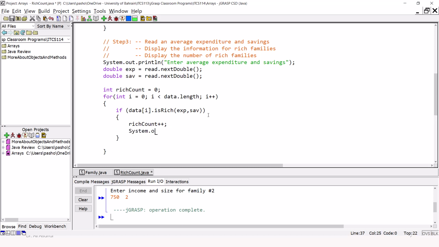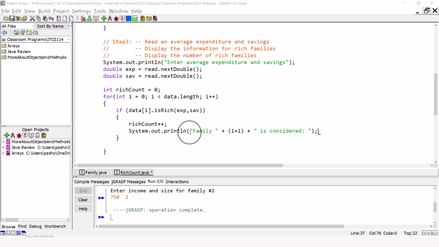So we'll say System.out.println, and then we will say "Family", followed by the family number, which is i plus 1, to avoid starting from 0. And then we will display a message by saying "is considered rich" between brackets, and we will display the family information.